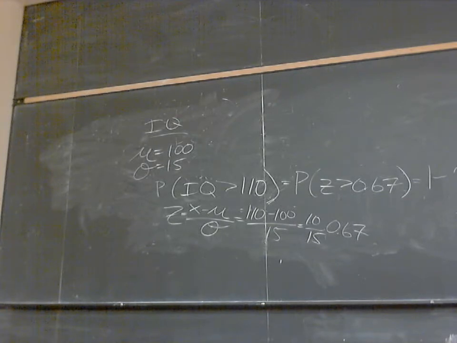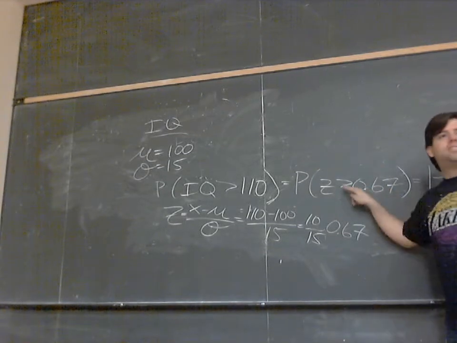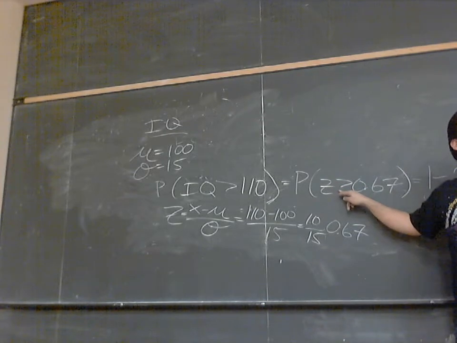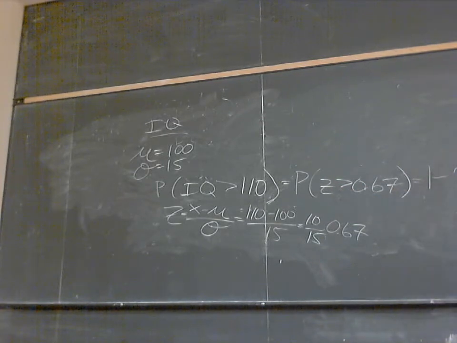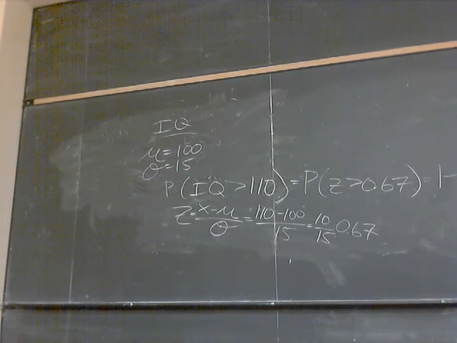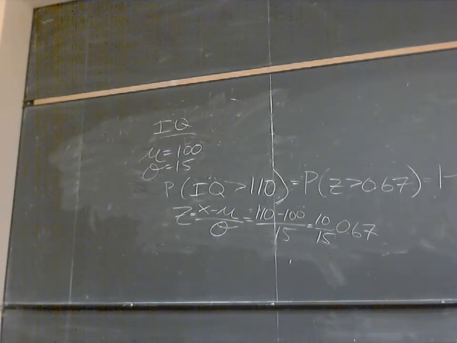Why is it the 1 minus again? We have to do the 1 minus because the original question asked me for z greater than. But the table's only written in less thans. So we take advantage of the fact that less than is the complement of greater than. So I'm really just applying the complement rule here. In other words, if this is 100% of the area, and I want this area here, well, the table doesn't give me this, but it does give me this. So I do 100% minus this, what's left over? The thing I actually wanted.